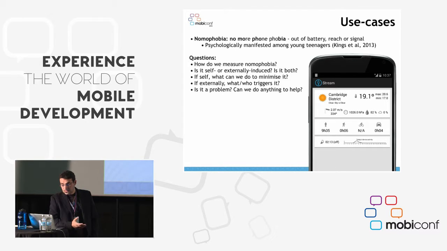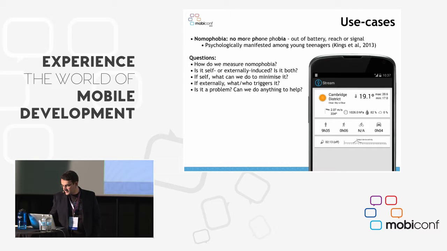And the thing is, we don't know if that's actually something that is induced by yourself, or is it because of someone else. So for example, if you think about a person working in a company, they might be more stressed in these situations because they won't be able to reach him because he's at work or something like that. And then the idea here is to see, can we do something to mitigate this problem?